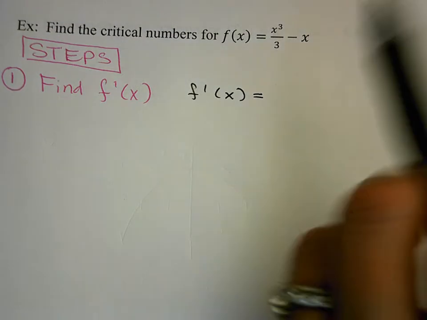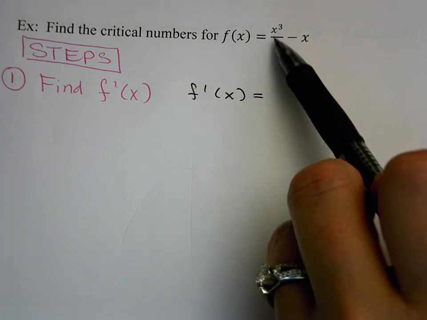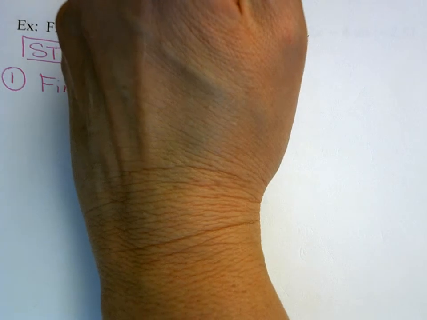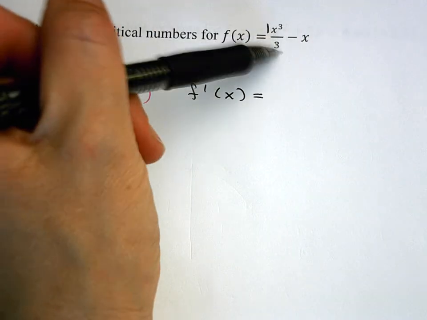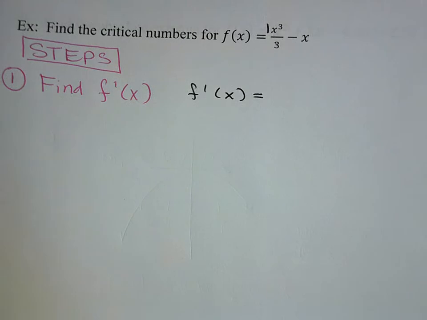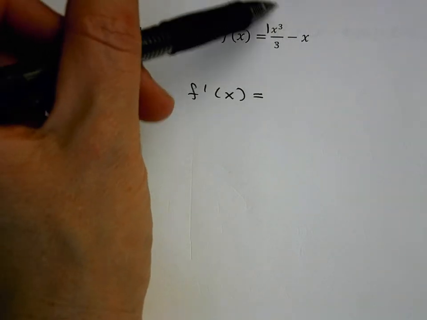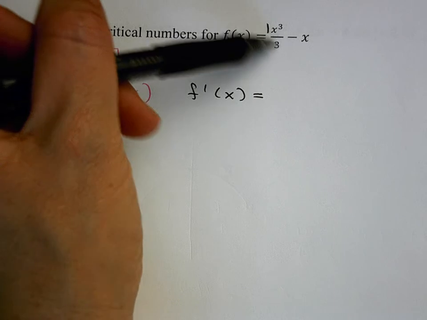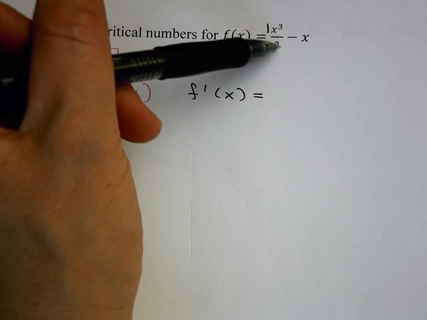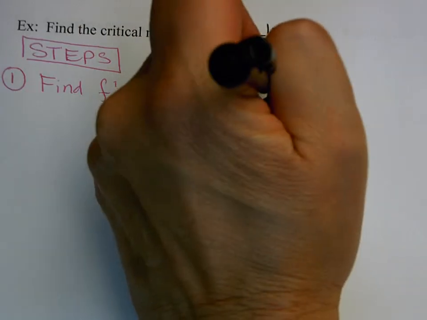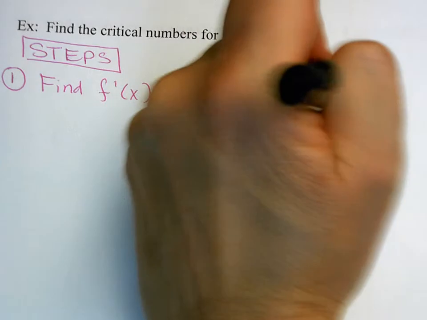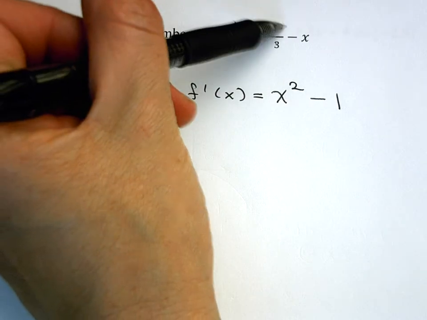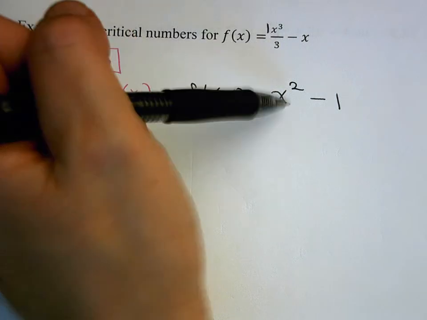So in order to take this derivative, remember x cubed over 3, that's the same thing as 1/3, right? So I'm going to put a 1 here. So this is really 1/3 x cubed. So I'm just doing the power rule, taking the derivative here. I'll bring down the 3, but 3 divided by 3 will be 1, so that will end up canceling. So I'll just have x squared, and then the derivative of x is 1. So this would be 3x squared over 3, but the 3's cancel.